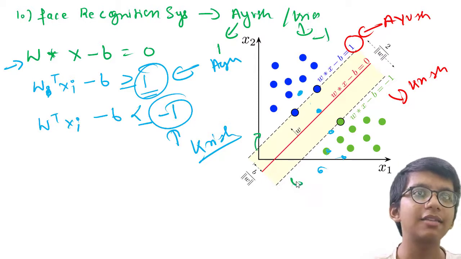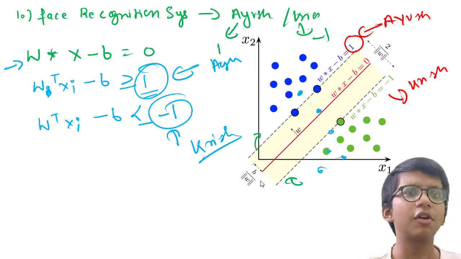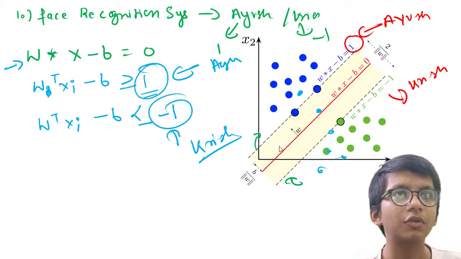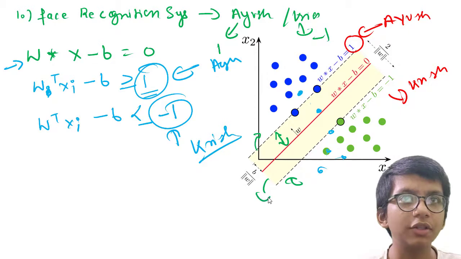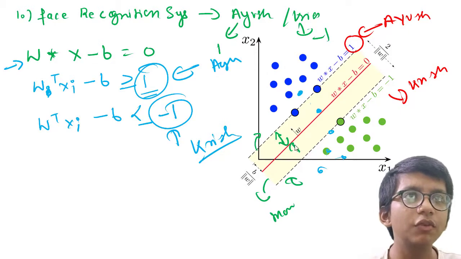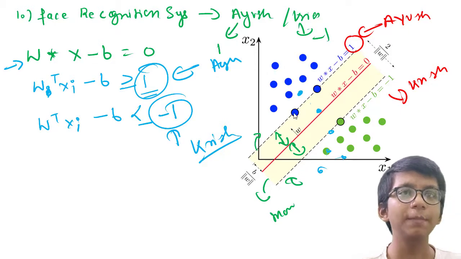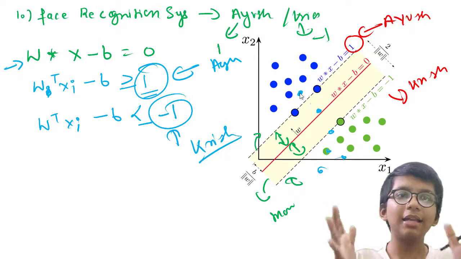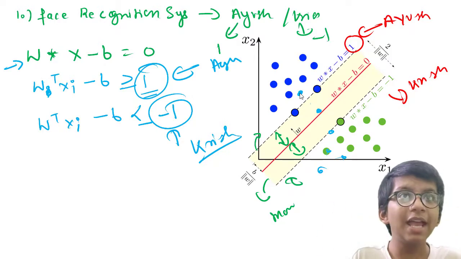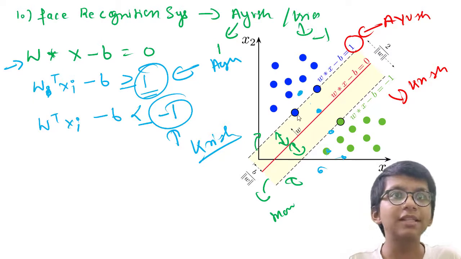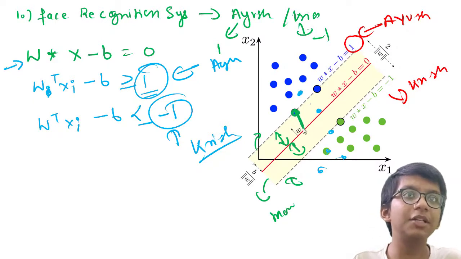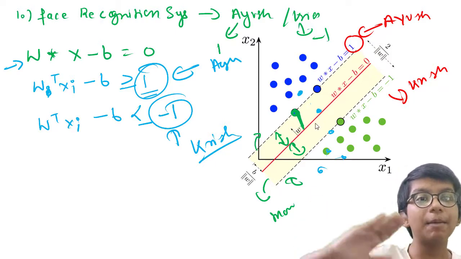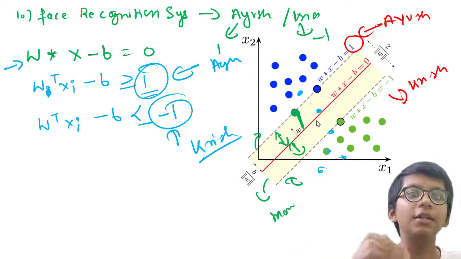These two parallel lines are constructed. This is also called the parallel hyperplane. So this is constructed, and we always want to maximize these, which are called the margin, to get better prediction. It is done in such a way that the nearest data point has a maximum distance to the hyperplane, which is W transpose X minus B.